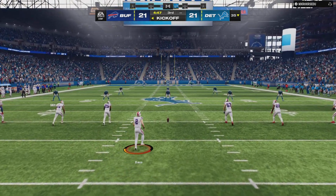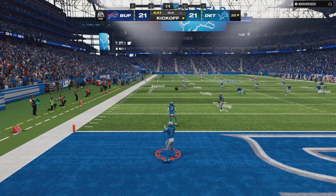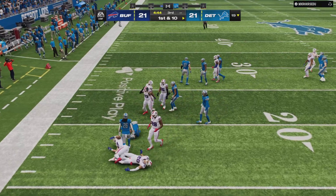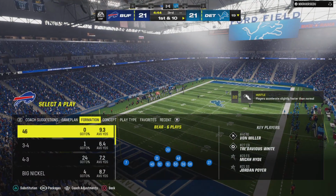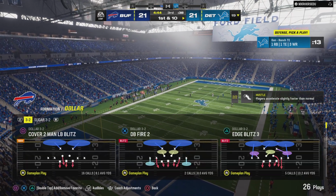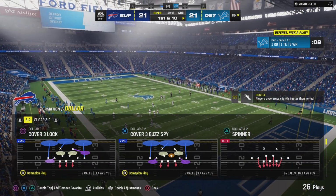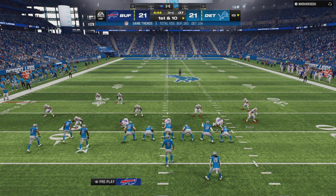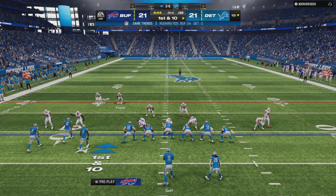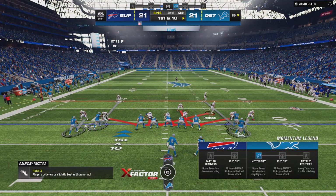So all square here in this third quarter as the kick's away. Here's Raymond bringing it out. And only able to get this to the 19, so probably should have opted for the touchback. The Detroit offense ready to begin their drive. We got a brand new ball game, all even after that last touchdown, so every drive now becoming a little more critical here in the second half.